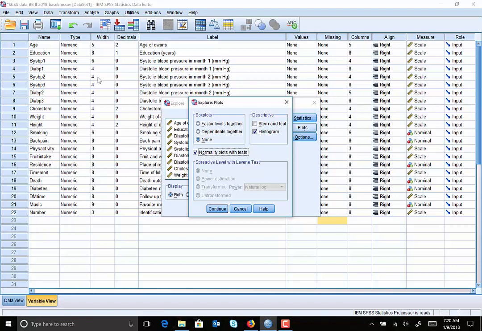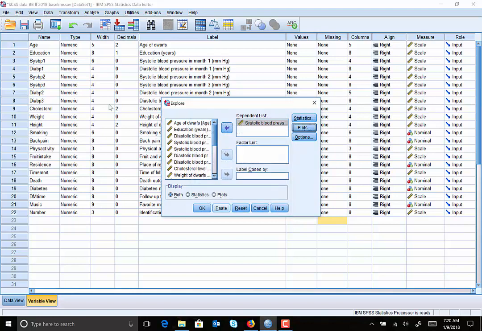The null hypothesis of the normality tests is that the variable follows a normal distribution. That means if the p-value is below 0.05, we reject the null hypothesis, meaning that the variable does not follow a normal distribution. I'm going to mention this again once we get the results of our analysis. Select normality plots with tests in order to get the normality tests.